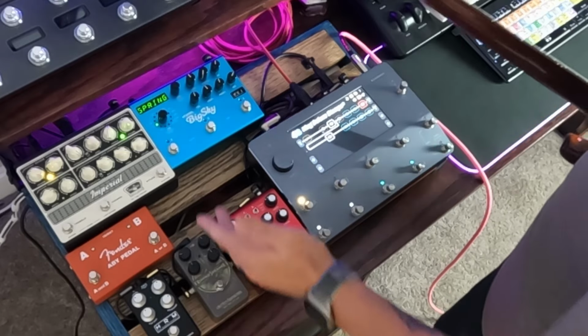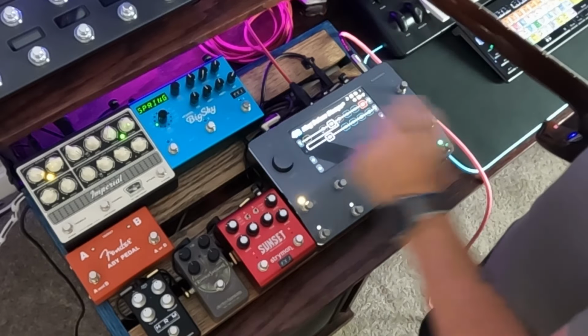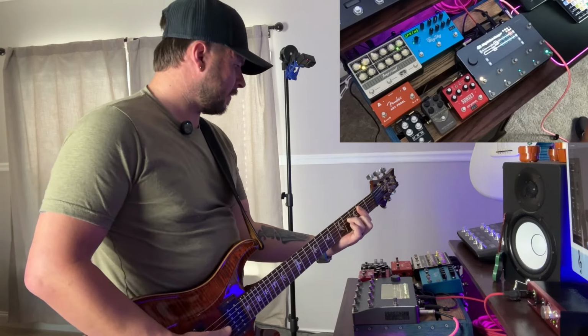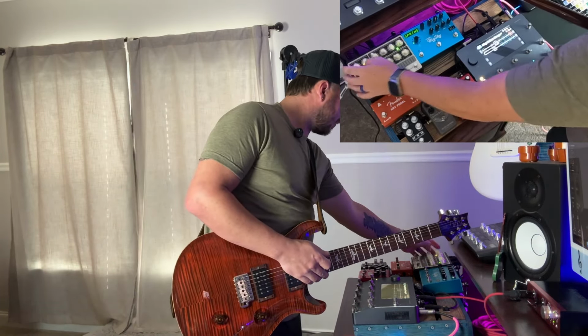So I'm going to demonstrate a few tones. And then, yeah, you guys let me know what you think. Do I think it's a game changer? I will let you know. I was talking about the reverb here. Ooh boy, this stuff sounds good.